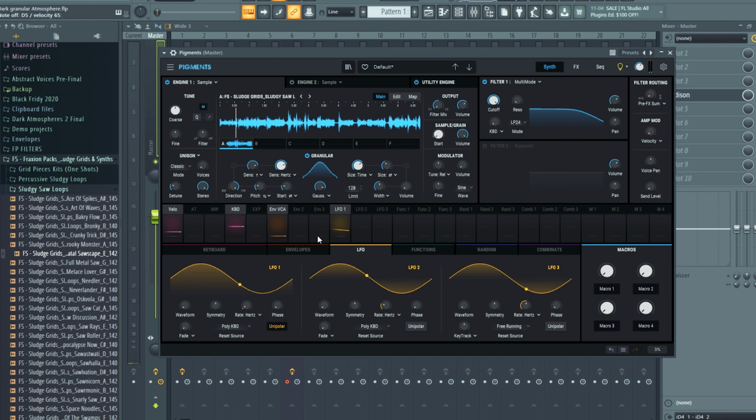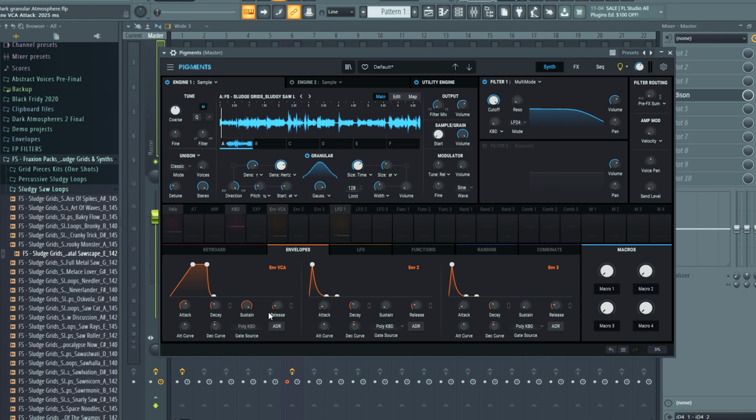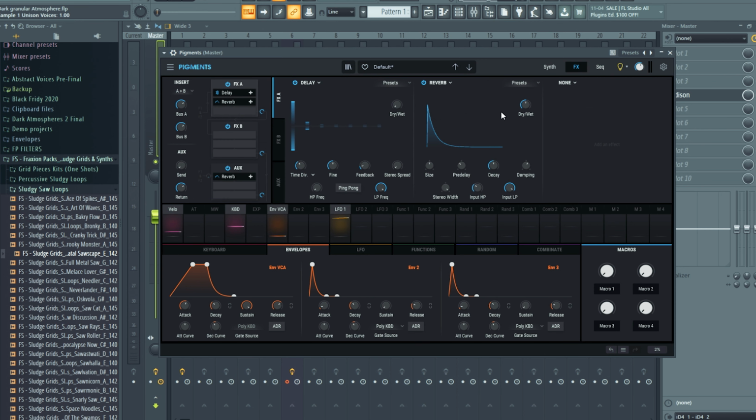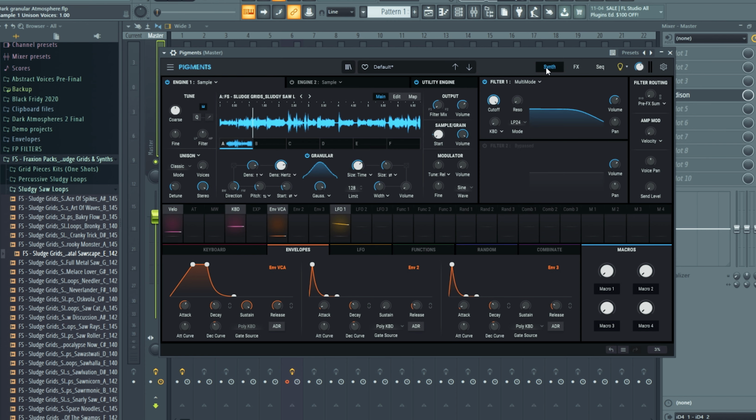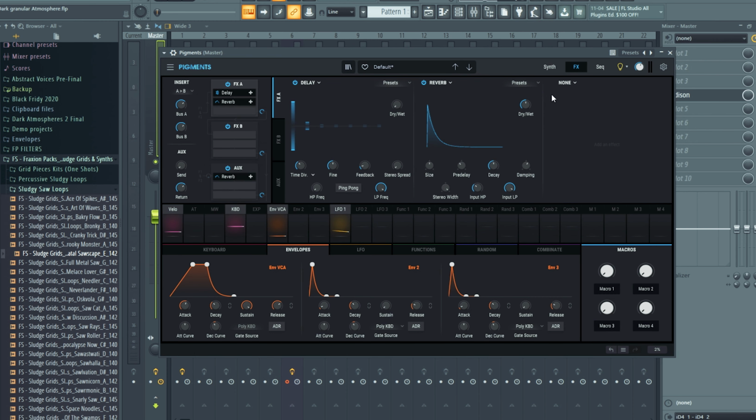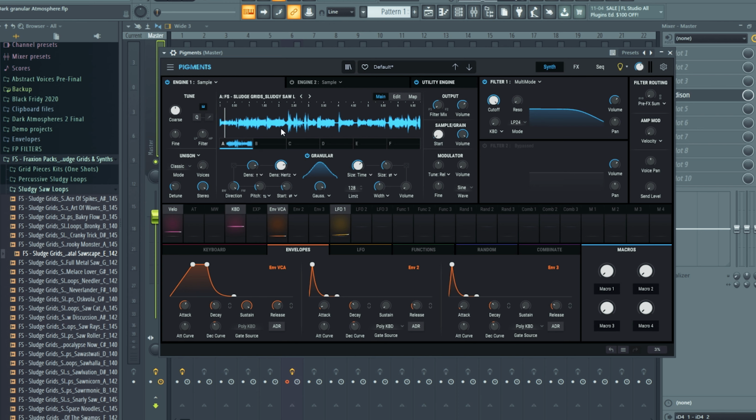And that's pretty much it. Actually, we can do a longer attack to be closer to a pad. We could also add unison, but in this case, there's not even unison, and we don't need any fancy effects set up. We just have a good old reverb, and we could add more chorus and get it even more trippy. But with a really quality granular source, we end up with a very nice, interesting and dark granular synthesis generated atmosphere. And that's it for this video.